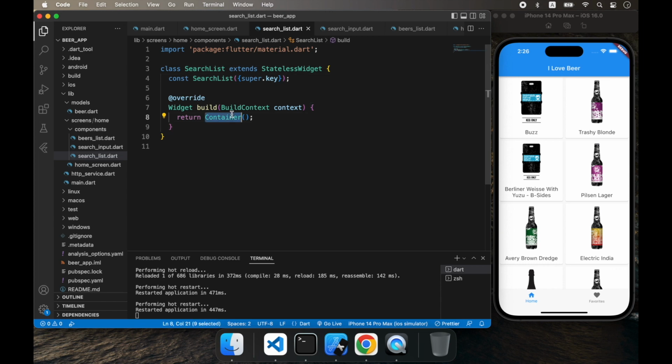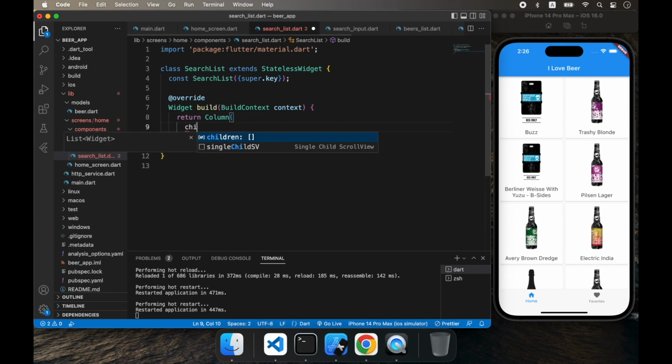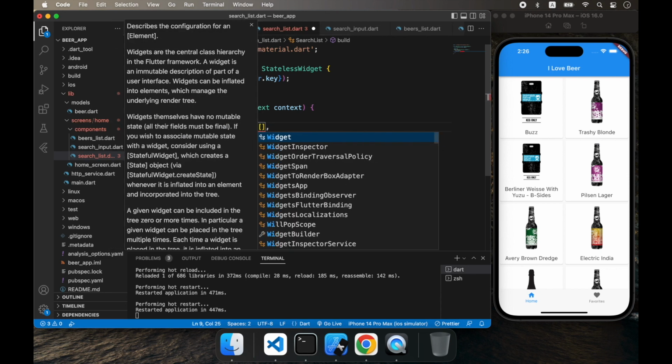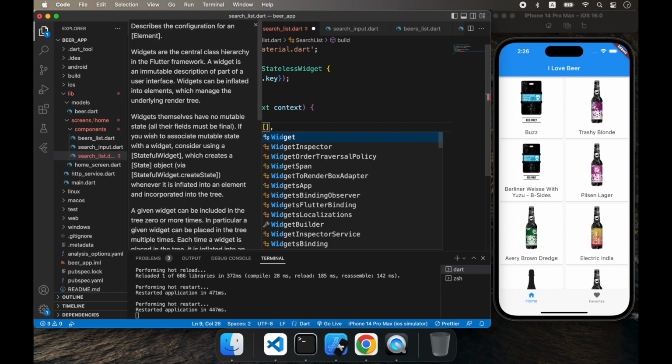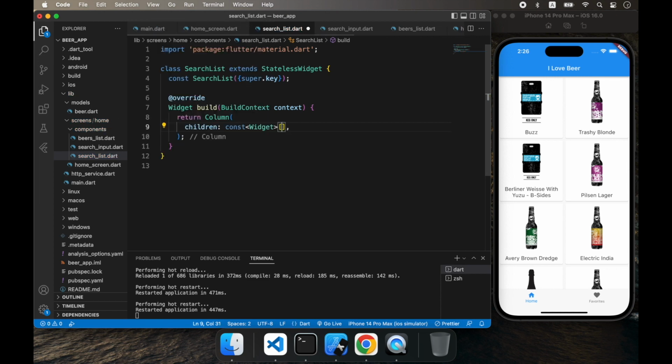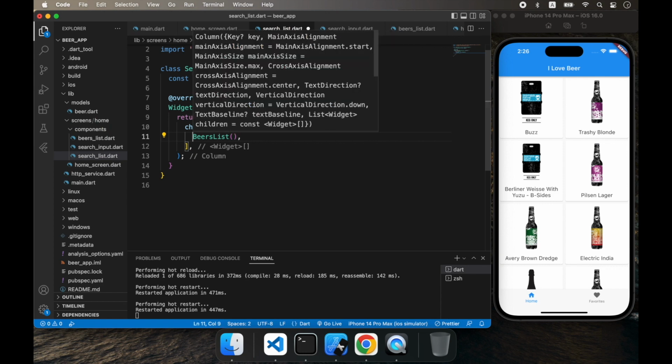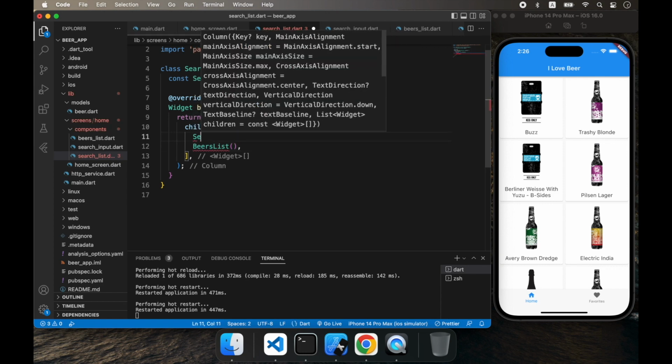It will be a Column, because I'm going to have two widgets, one below another. And the Column widget has a children property, which is going to be a list of widgets. I will add const in front of it. And it will contain the beers list. And above the beers list, there will be the search input.